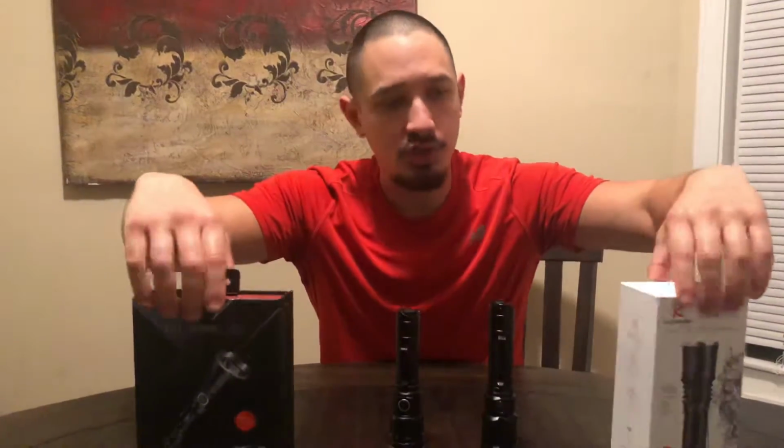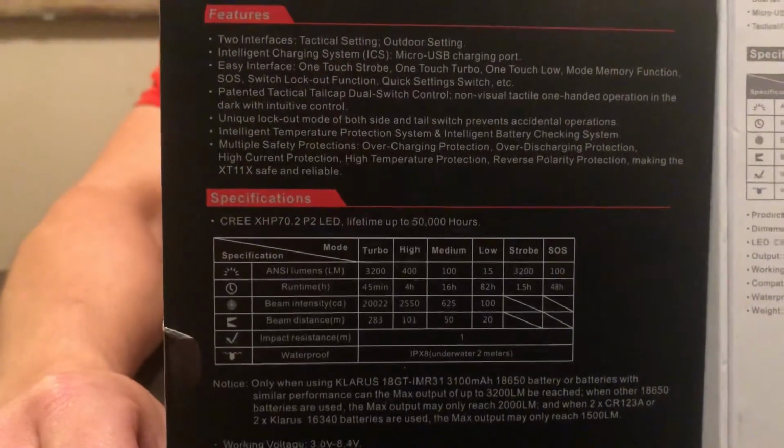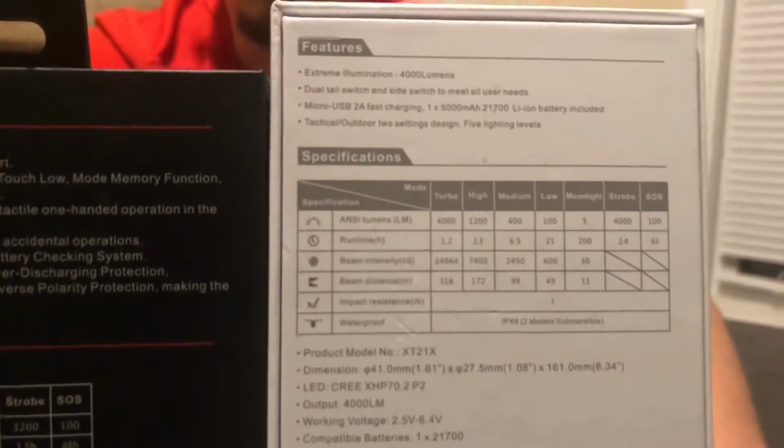I'm going to go ahead and show you guys the ANSI specs on the back of the boxes, because I think that a lot of guys are going to be interested in the differences. And if you guys want to just pause it here, see the differences up close, or whatever you want to do. I know a lot of guys like to see the ANSI specs, so I figured we just put them beside each other for y'all in this video.